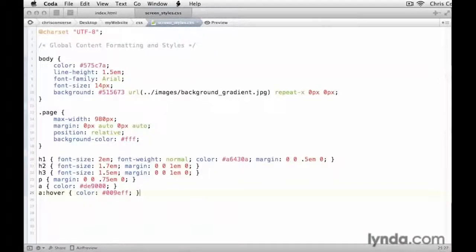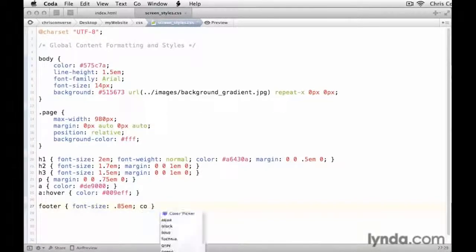Next we're going to style the footer. Let's hit a return. We'll type footer, beginning and ending bracket. First property here is going to be font size. We're going to set that to 0.85 ems. That's going to give us a 15% smaller font size than the base font.